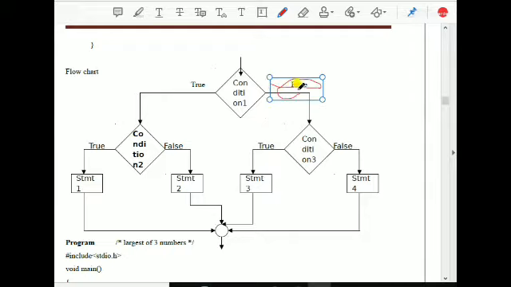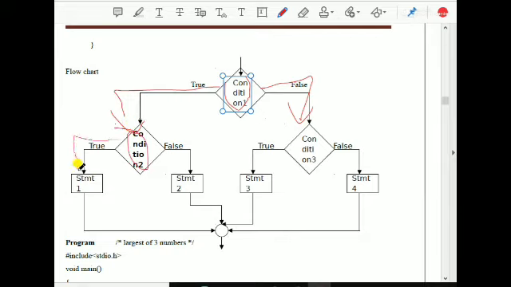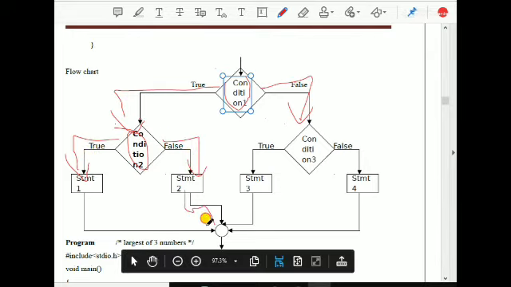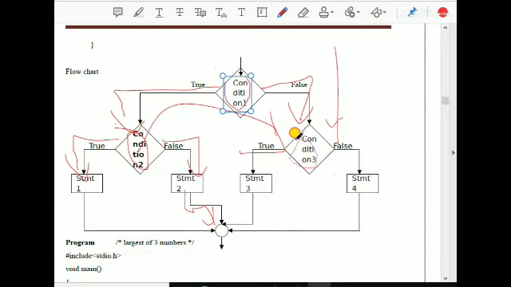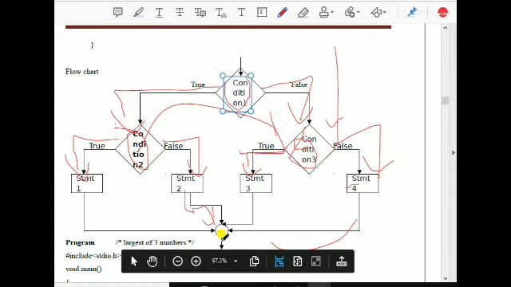Here they have written true, here they have written correct. So here, if the condition is true, then this one. If the condition is false, then this one. Again in the if condition, one condition is there. If that condition is true, then the statement will run, else the second statement runs, and the program ends. Opposite to this, draw this one, same to same. In the else, if the condition is true, then again one condition is there. If this condition is true, then one statement, else another statement runs, and then the program ends.